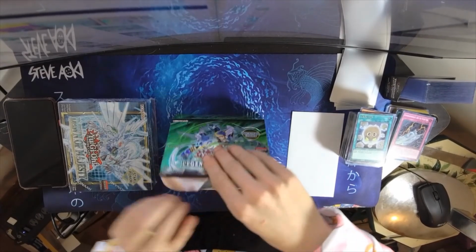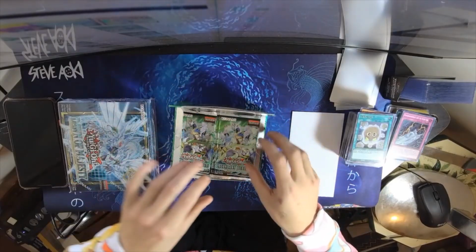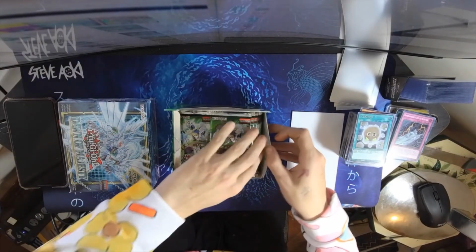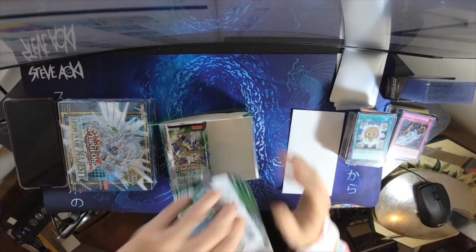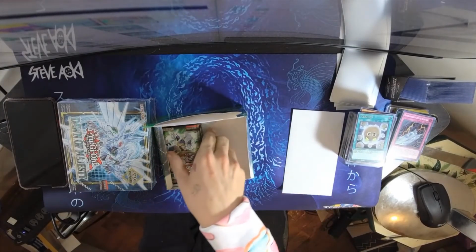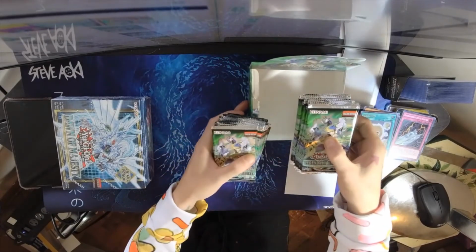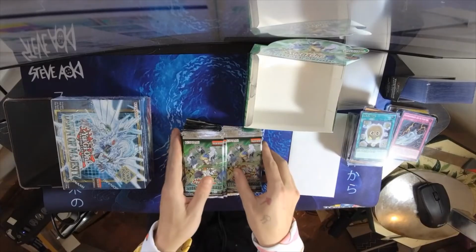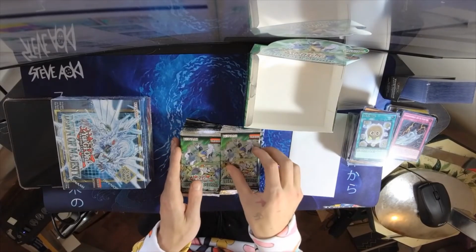So there's 36 packs in this box. Each pack has 5 cards. It says there's 1 rare card in every pack. So I just got to do the card trick to find out which card is the rare card, because I don't know. I've never opened these. Well, I have opened these packs on this channel before, but I can't remember what the order is of the rare cards.